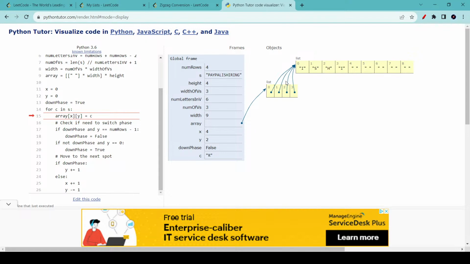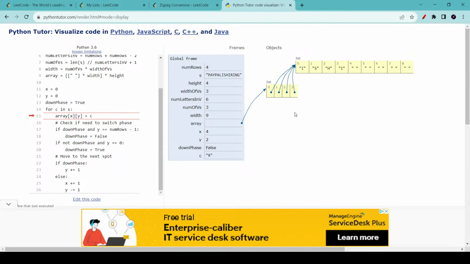So array is, what is this, 8? Oh, I can't do this. Wait a second. Oh, I can't do this. I'm not supposed to do this.